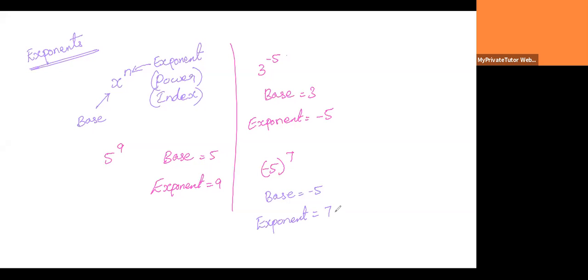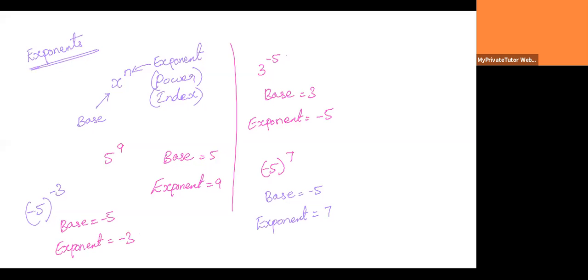This is a very important one before we go to the properties or rules of exponents. If we have a negative number as a base, that stays negative. What if we have both negative? For example, in the bottom left corner, I'm writing minus 5 power minus 3. Here the base is the negative 5, the minus 5, and the exponent is minus 3. I hope everyone understands this.